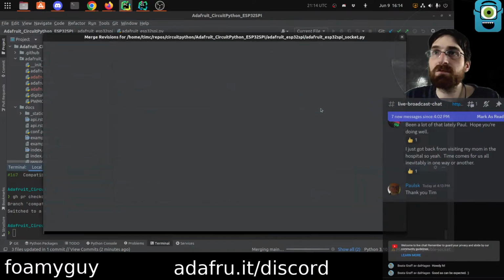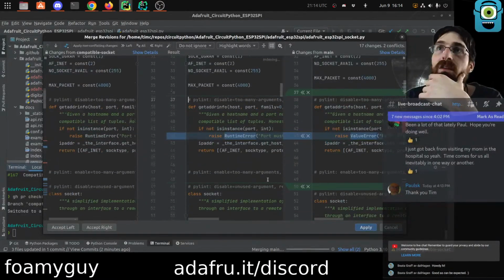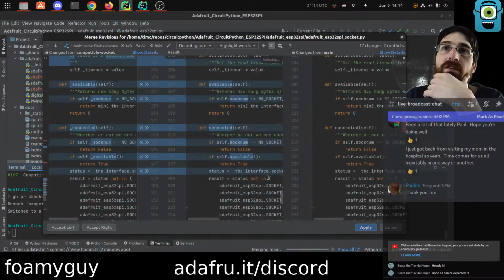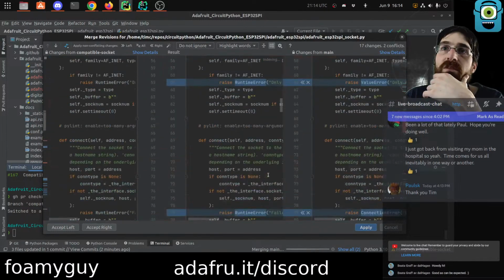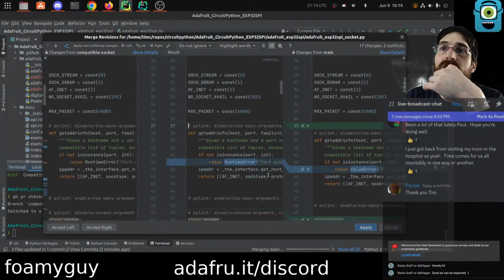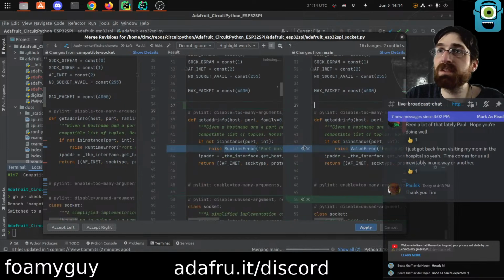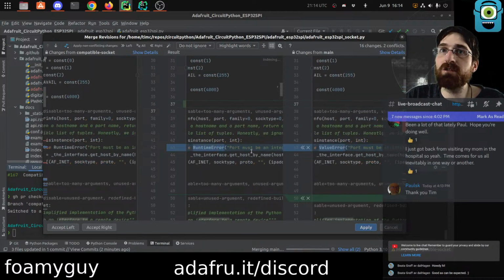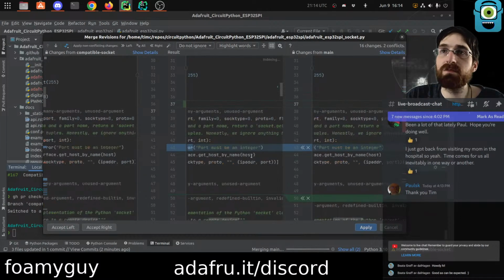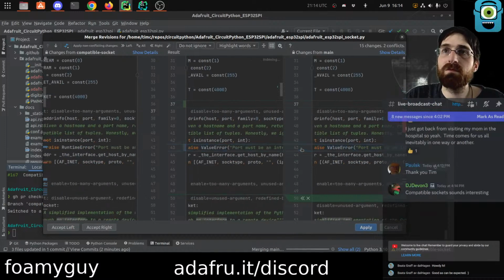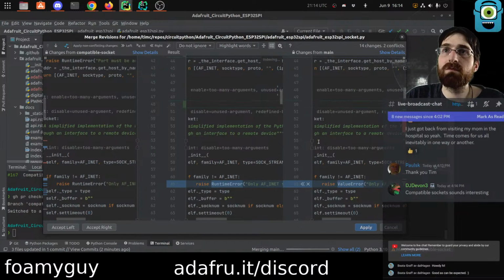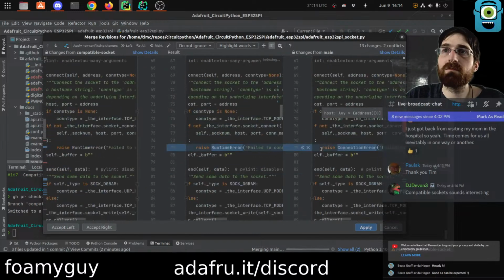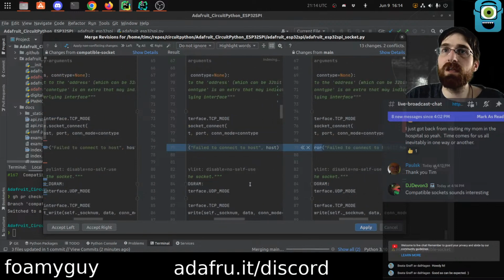Got our conflicts, which we expected because that's what GitHub reported, and so we're going to try to solve these as best as we can. Take a quick peek through just before I start going. Okay, so inside main, there's an extra line here. I don't know that that matters one way or another. Truthfully, I guess we could pull it because it is in main. In main, it looks like these were changed to runtime errors. We're going to take those. This one was actually changed to a connection error.